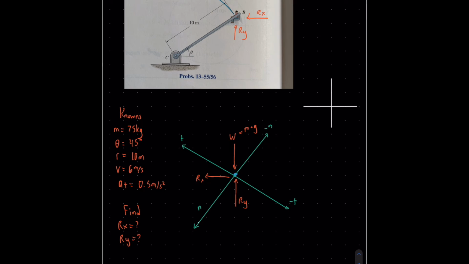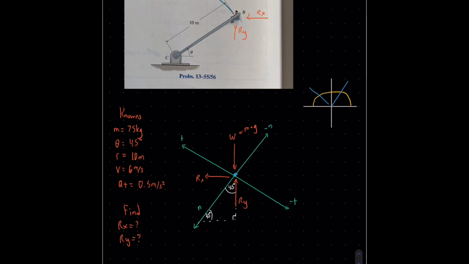But before, I do need to establish the angles here. This is 45 degrees, and this angle is the same angle as this one here. And recall that for a right triangle, all angles must add up to 180 degrees. This is going to be 45 degrees. I do want to bring your attention here for a moment to understand the angles a little bit better. Now from here to here we have 180 degrees. This displacement is 180 degrees, and obviously if you did that again you would have 360, but this is 180. Because this is 180, this half is going to be 90, and this half will also be 90.